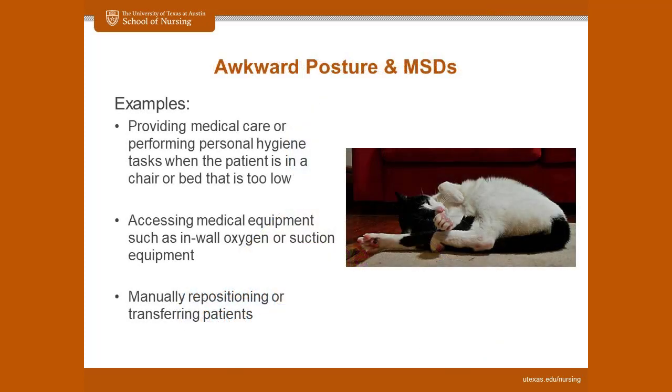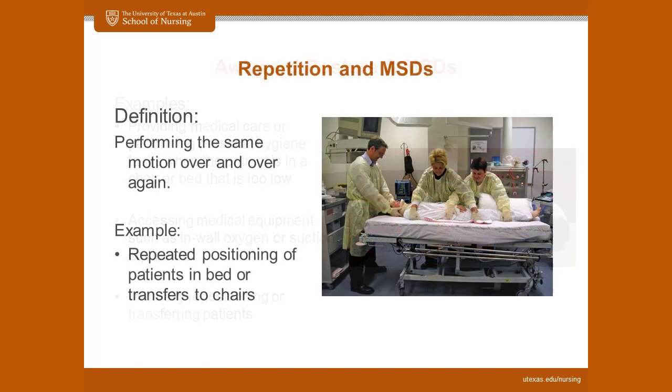Awkward posture and MSDs. Examples include providing medical care or performing personal hygiene tasks when the patient is in a chair or bed that is too low, accessing medical equipment such as in-wall oxygen or suction equipment, and manually repositioning or transferring patients. Repetition in MSDs. This means performing the same motion over and over again. An example includes repeated positioning of patients in beds or transfers to chairs.